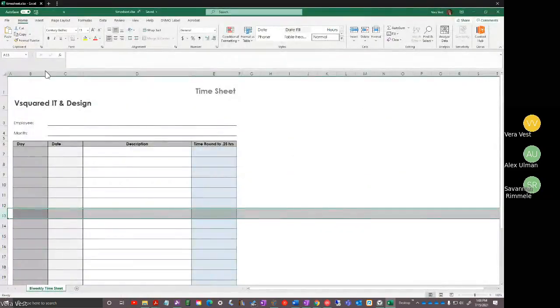Next time we'll talk more about printing in Excel. We'll look at headers and footers and best practices for that.